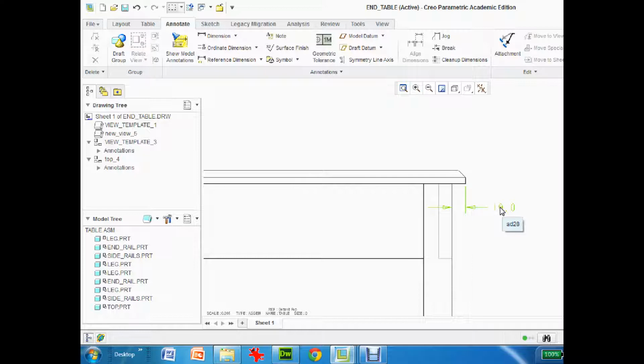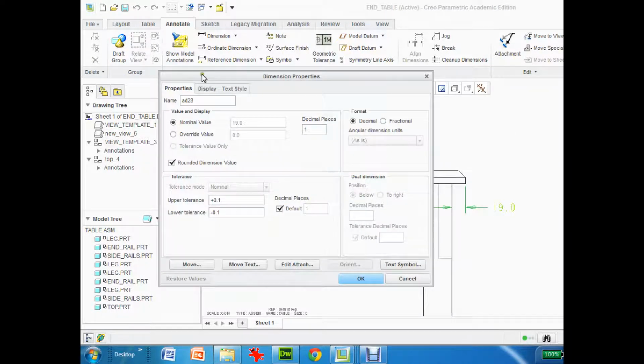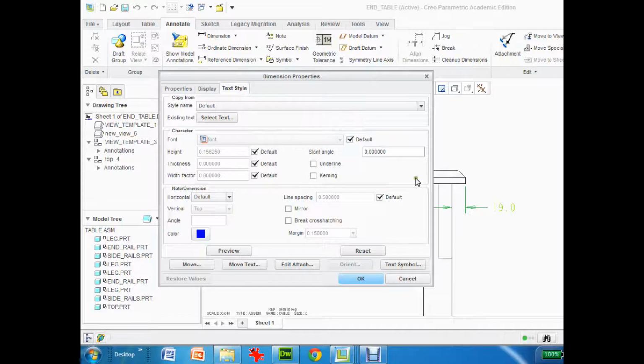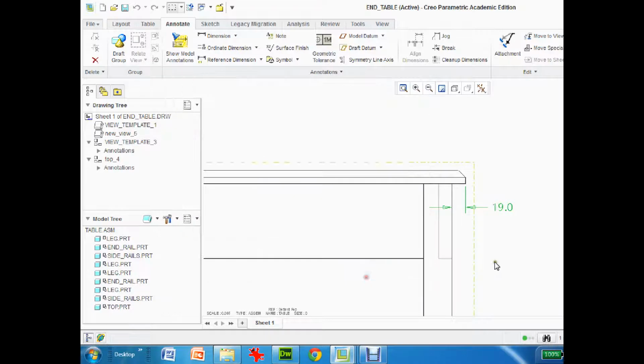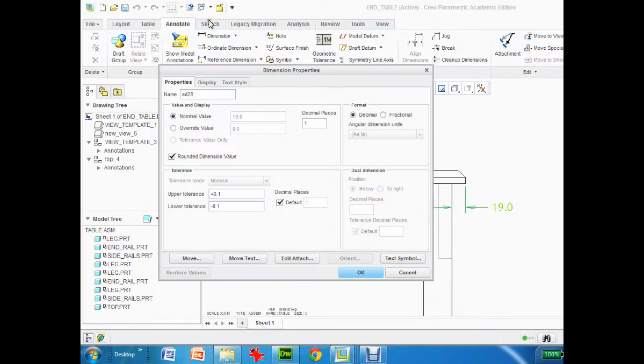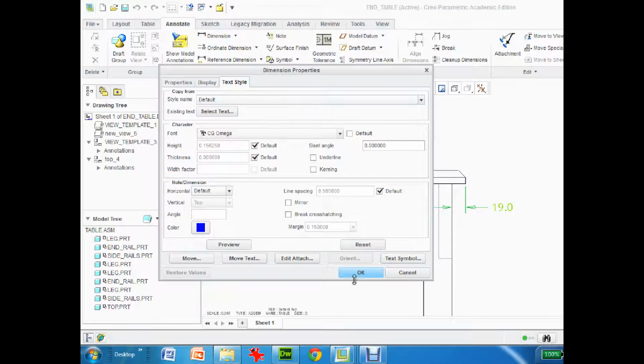So I could actually just double click here right now, and you can see that the different properties come up, text styles come up. So if I want to change the font, for example, I can just go to here instead of default font. I can check off whatever different font I want. So let's just take Omega, and you can watch it change over here. I can change decimal places all within that. So by right mouse clicking, properties again, there's my different displays and text styles and things like that.